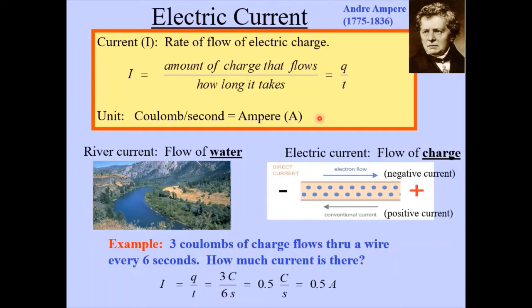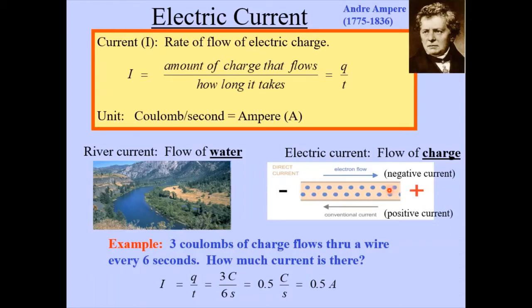So it's useful to think about current with an analogy. If you think of a river, current is basically the flow of water. So we have water flowing down this river. Well, electric current is sort of similar. It's the flow of electric charge. So here we have a wire, and what's shown inside the wire are the electrons flowing through the wire. And so this is our idea of what electric current is in a wire. It's electrons flowing through the wire.